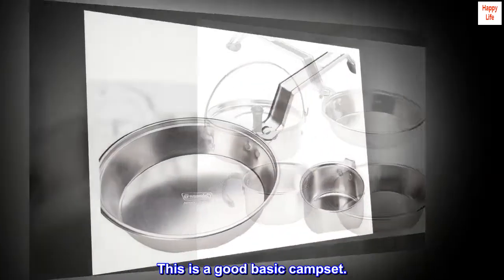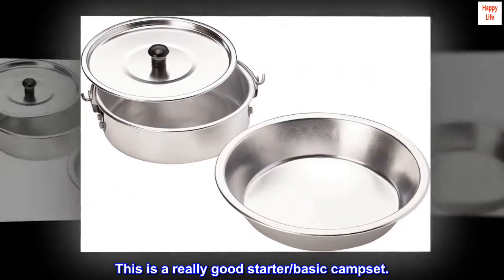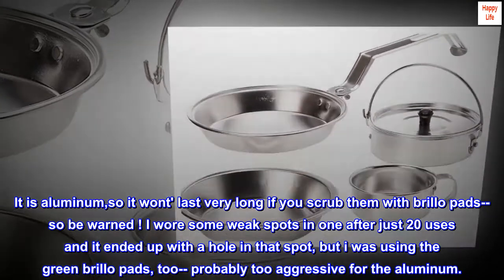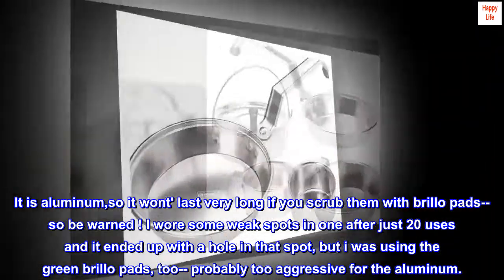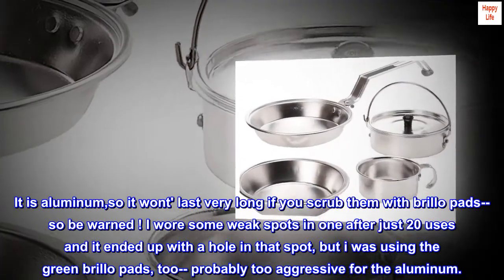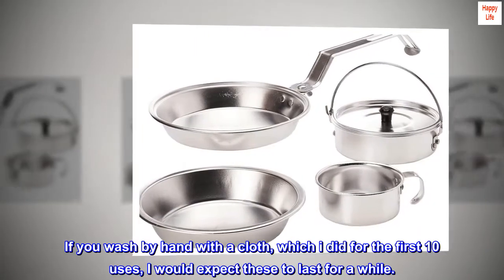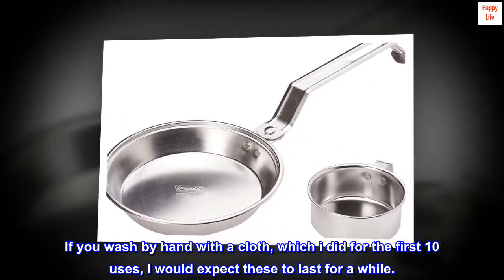This is a good basic campset. This is a really good starter basic campset. It is aluminum, so it won't last very long if you scrub them with Brillo pads, so be warned. I wore some weak spots in one after just 20 uses and it ended up with a hole in that spot, but I was using the green Brillo pads, too, probably too aggressive for the aluminum. If you wash by hand with a cloth, which I did for the first 10 uses, I would expect these to last for a while.